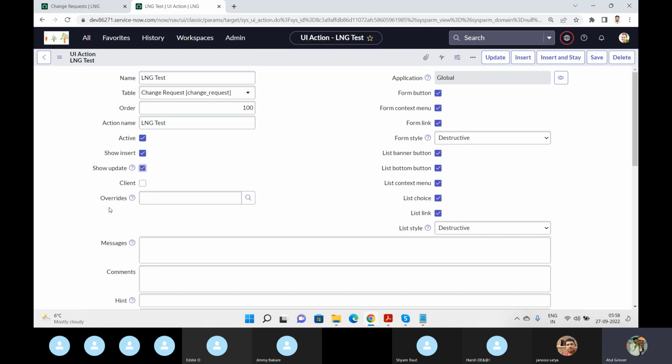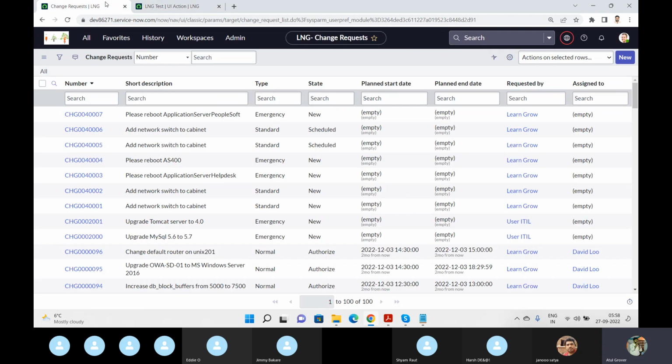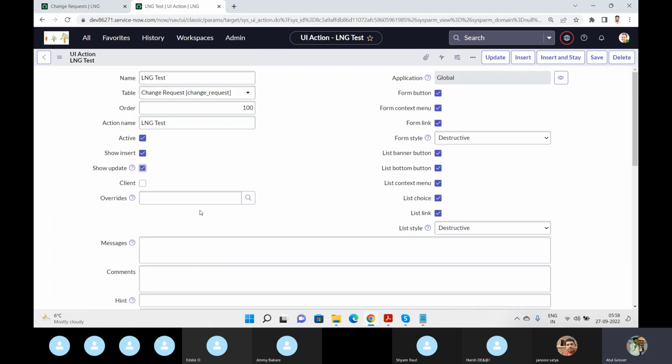What is override? I know on the list view, I have a button called the new and I want to override it with my logic. So I can put the new here, but the question comes which new will become here. Tough to understand, tough to find out. So generally we don't override. We make it inactive. If you override, it can cause a problem later on, or inner functionality can be hampered.